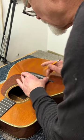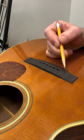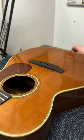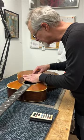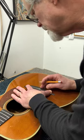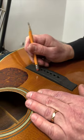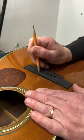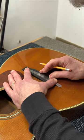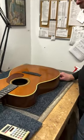This is going to be what you call a through bridge saddle in the traditional style, in that it will not have an end to the slot. The slot will be cut all the way through these wings here. So that's the position. I don't think I hit my mark too well there on the high E. I'm gonna redraw that. Well, that's confusing, isn't it? Let's redraw that. There we go. Sweet. That's where I'm going to cut my slot.